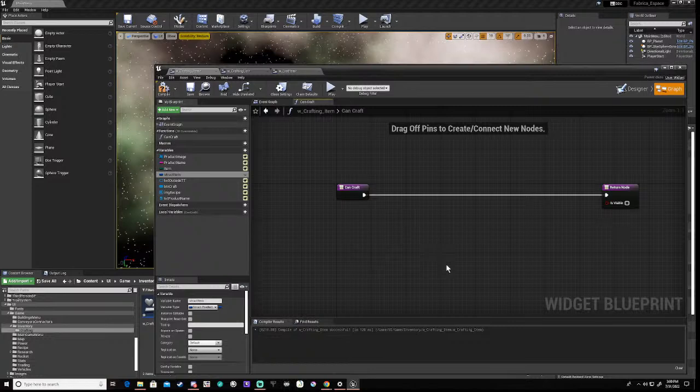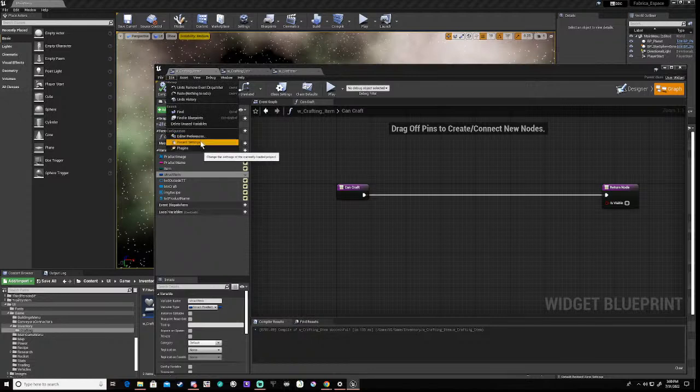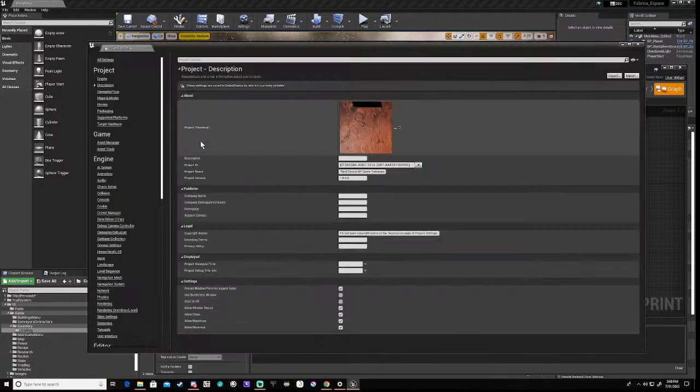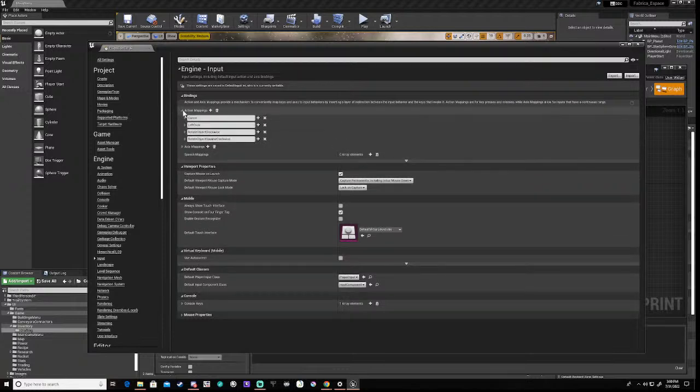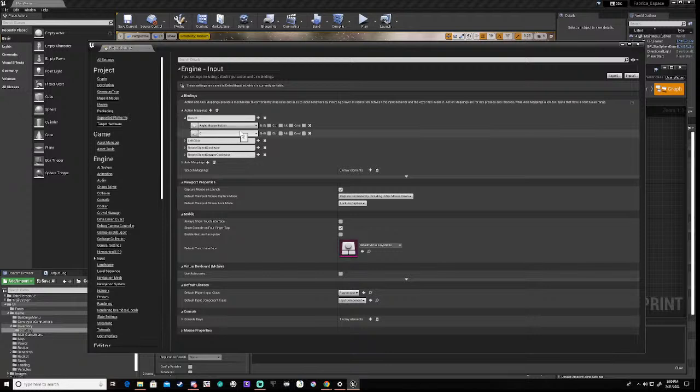For example, if you were to try and do this in Unreal Engine, all you would do is go into your project settings, go to input, and basically do an action mapping, and then you'd set a button to it.